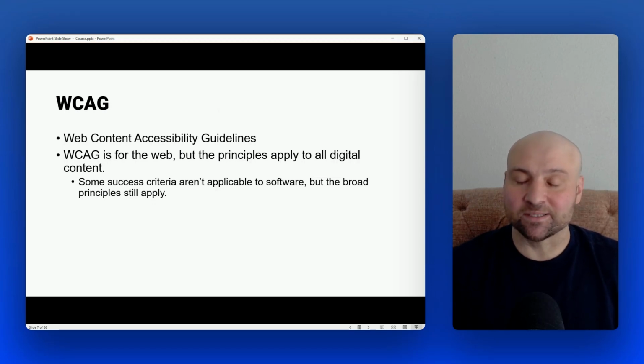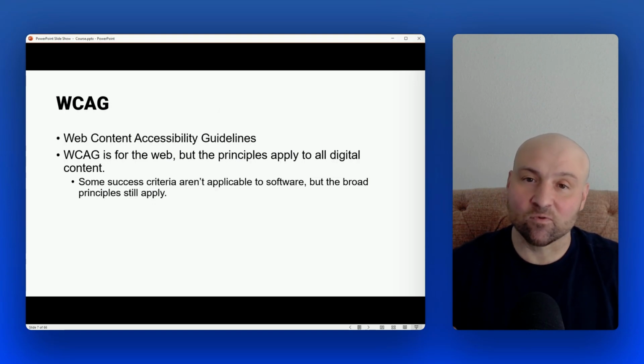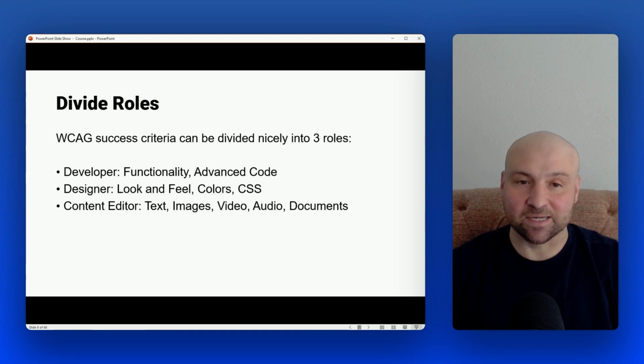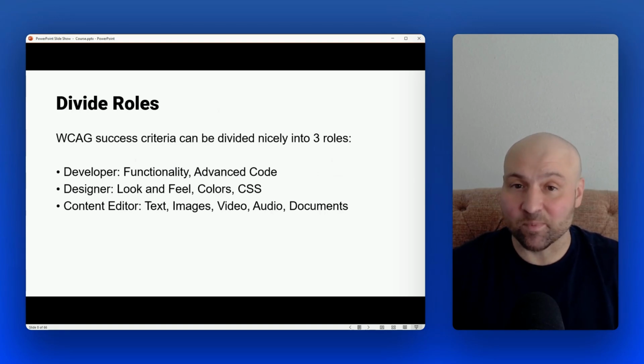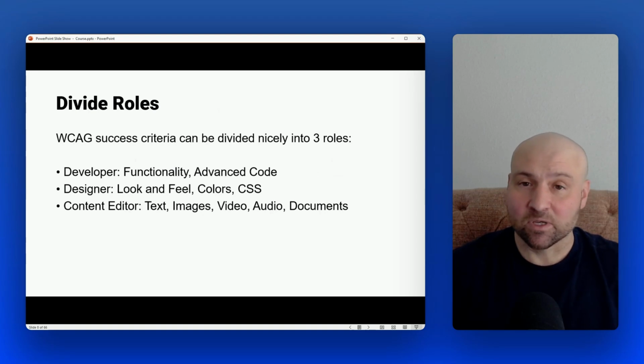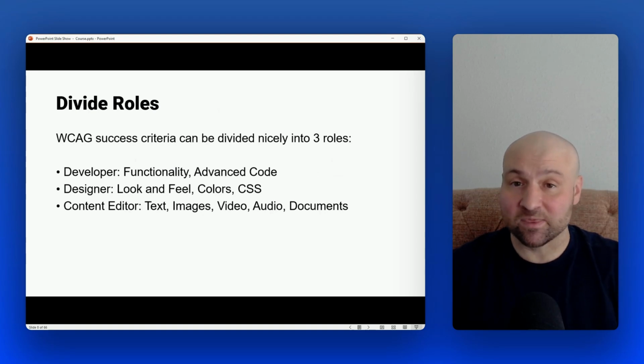And one other note here on success criteria. The Web Content Accessibility Guidelines are technical standards. And so the requirements under these standards are referred to as success criteria. So that's all that's in play when we talk about different success criteria. Now, it's best if your team learns the complete Web Content Accessibility Guidelines for conformance level AA. But in the immediate term, you may want to focus in on the success criteria that are applicable to the respective roles within your company.